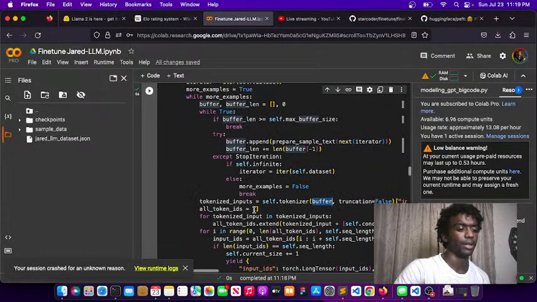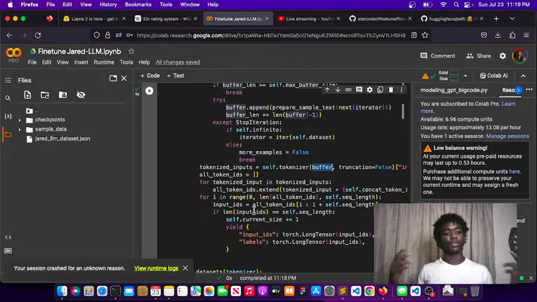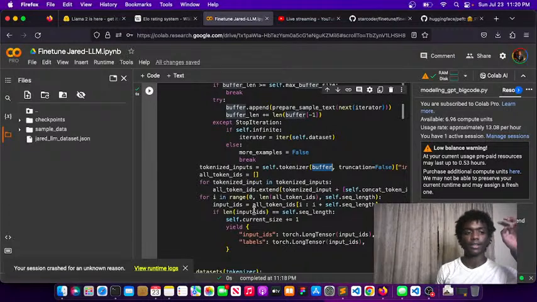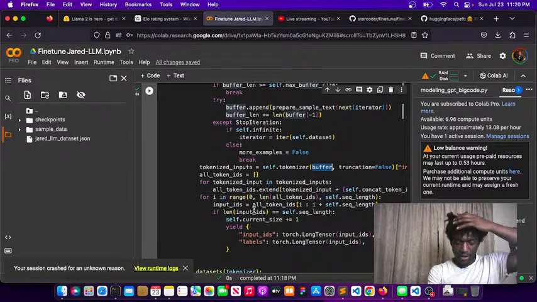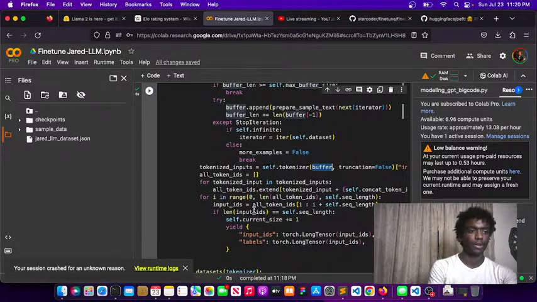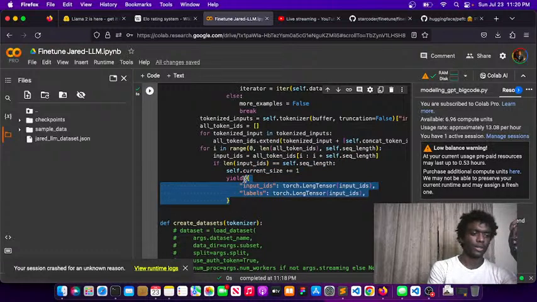And they get the input IDs after they tokenize. Remember, tokenizing is just converting each token in the string that you're passing to it to the input IDs, so the IDs that are within your system here, so within your model. And yeah, so it's yielding this in this loop.